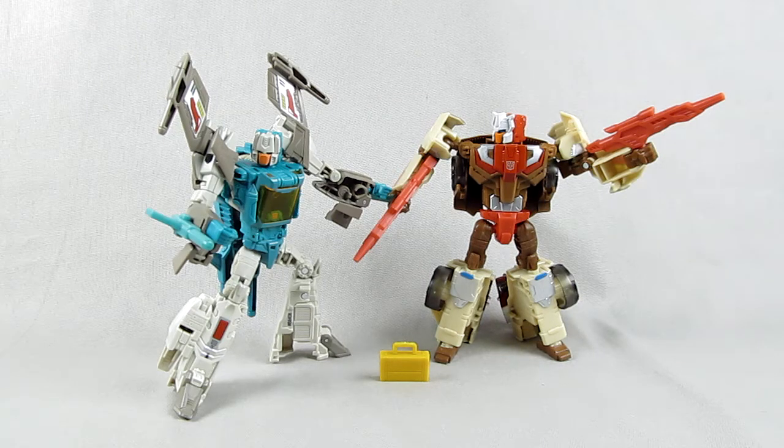Nobody is ever going to make a high-end accurate set of the Decepticon Justice Division, and I think it's Mastermind Creations working on those, and they look like really great toys, and I'm happy those exist. But on the other end of the scale, we have six nearly identical third-party Springers, and once you hit the third or fourth identical Masterpiece Springer, you're going to start laughing, and I have. But the reason I don't review or own most of that stuff is much simpler — I can't afford it. This I could afford because NonF is unusual for third-party producers, and I'll go into why as we go through this.